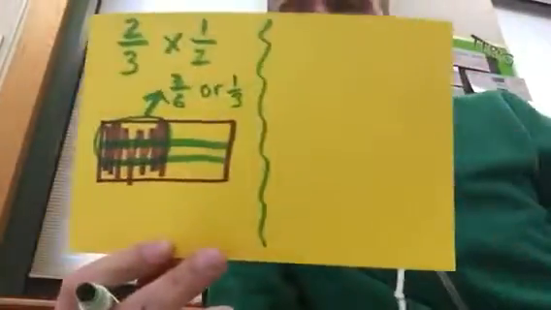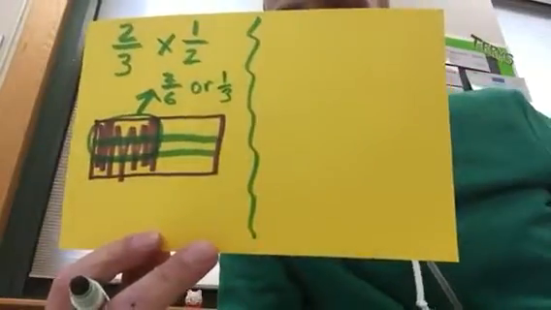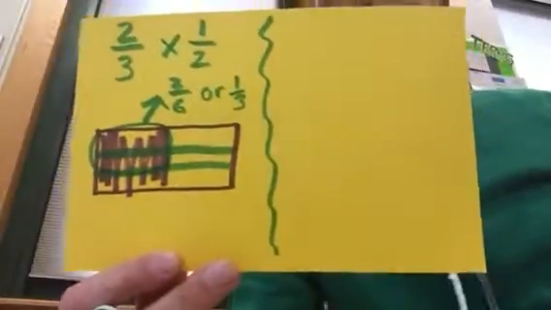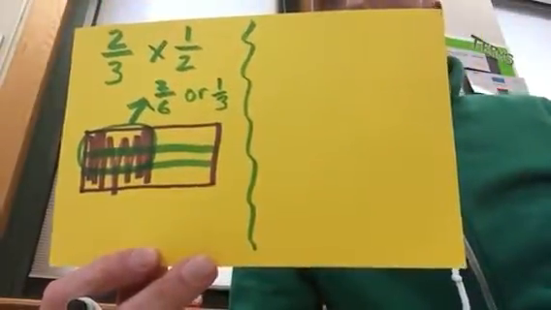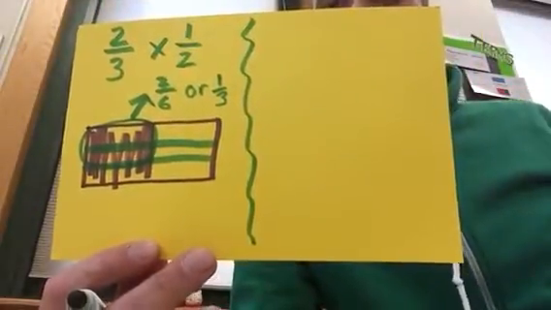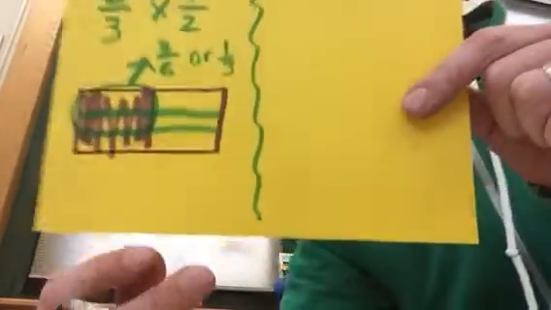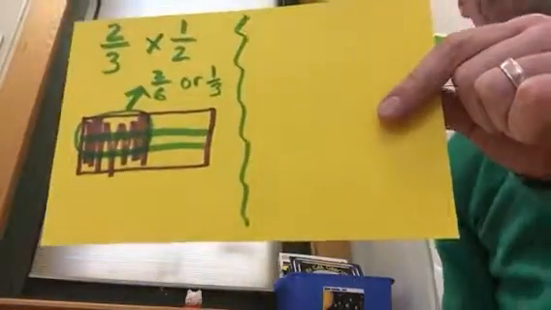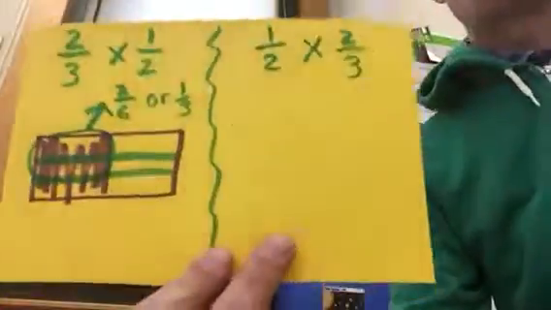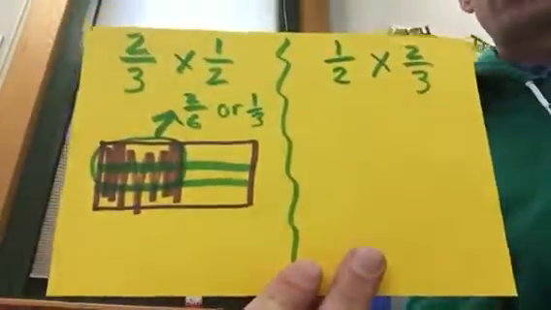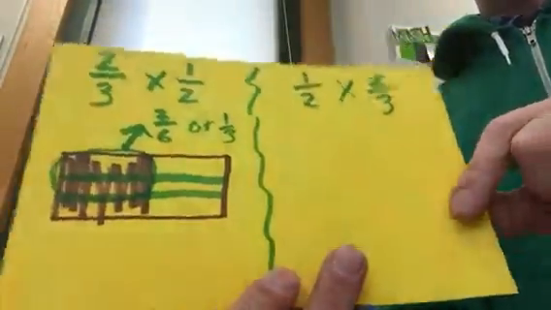Alrighty, now what we're doing today, and the reason I cut this card, can you see me behind this? It's like I'm hiding. The reason I cut this card is we want to explore the subtle differences in the model. So now I'm going to flip this problem and do the opposite. So I want to do 1/2 times 2/3. And from yesterday, we know we will get the same answer, but just the model is different, okay?